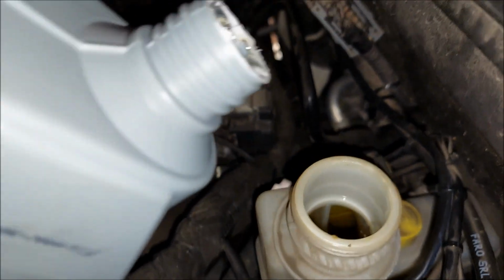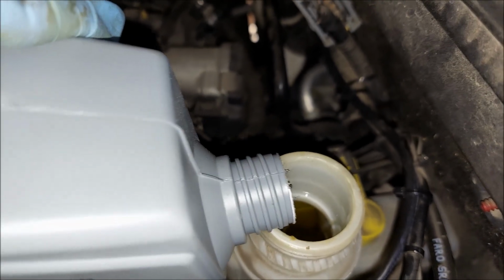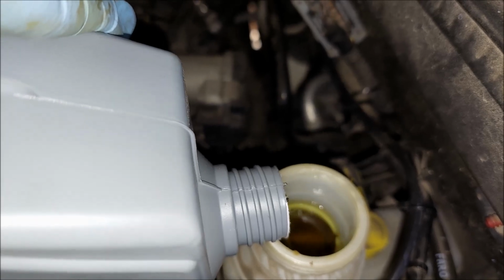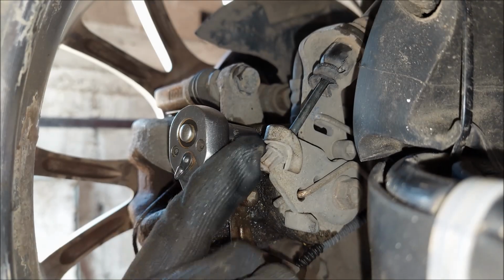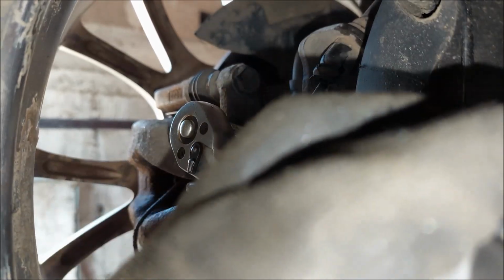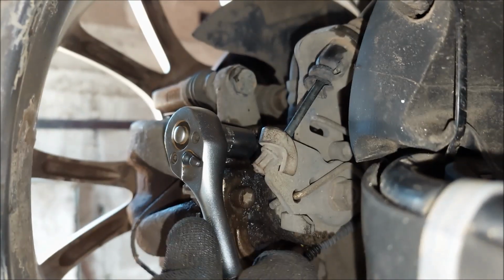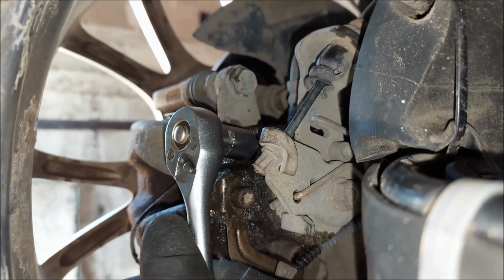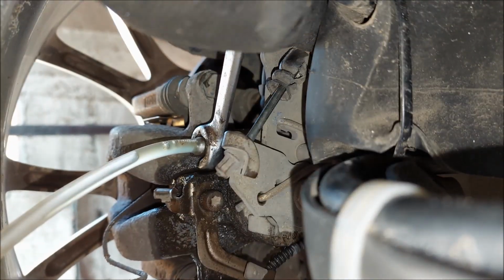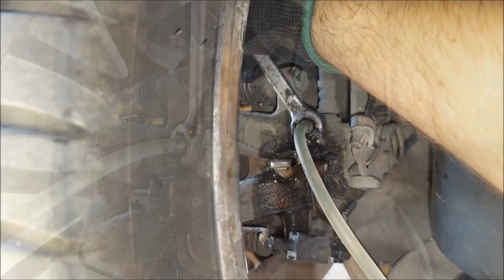Before I move on to the next wheel, I'm just gonna add a bit more brake fluid. You can see how much it got out. Here's also another very common issue you might face. These can be quite rusted and very hard to undo, so I'm just gonna use my little ratchet to work it a little bit. I'm gonna undo it and screw it back in a couple of times. Now I can undo this bleed screw, and I'm gonna repeat the process using the buddy method.